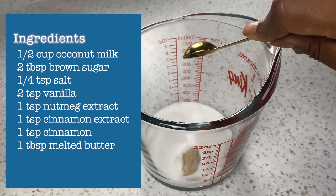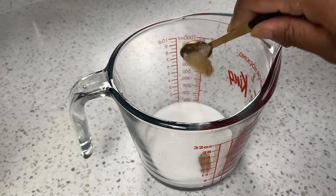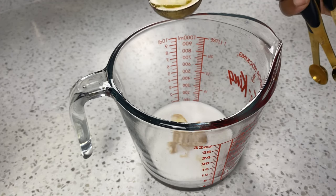Now, making the custard is pretty simple. You're using the same liquid ingredients, to put in with the coconut milk. This is what we're going to pour on top after an hour of baking. This will have it looking nice and smooth and glistening. So this is a very important step.